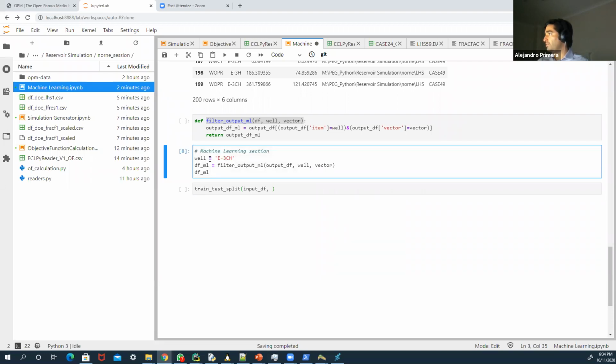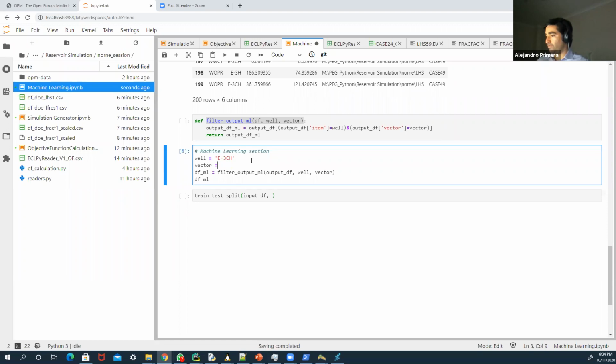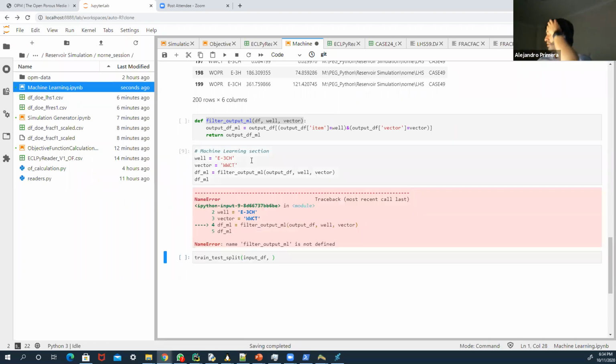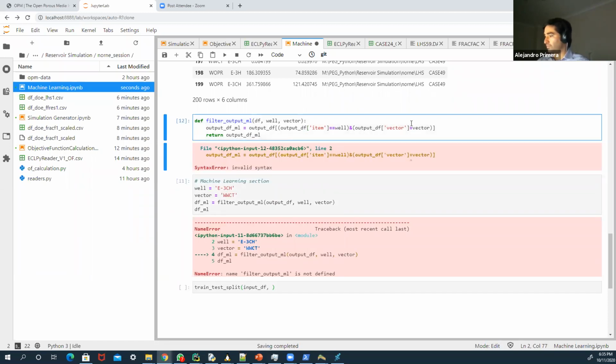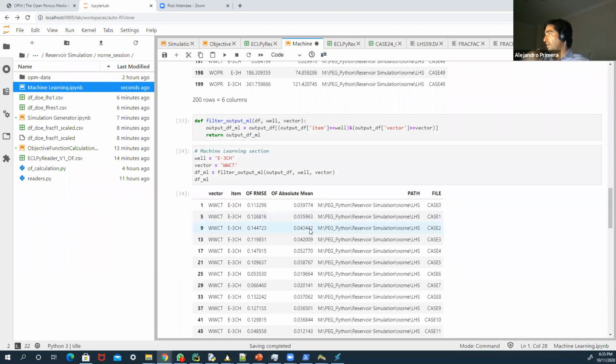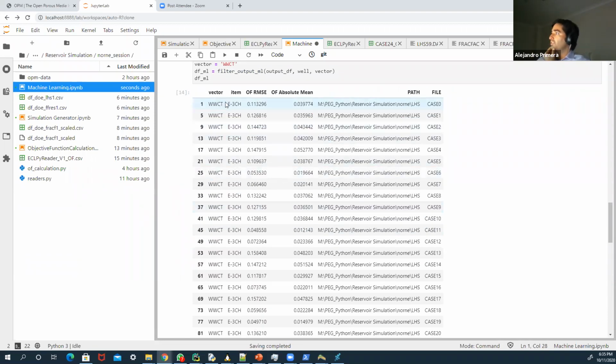The well name is this well, and the vector that I want to check now is water cut equal. There we go. So we have water cut, case 0, 1, 2, 3, 4, 5, and so on.